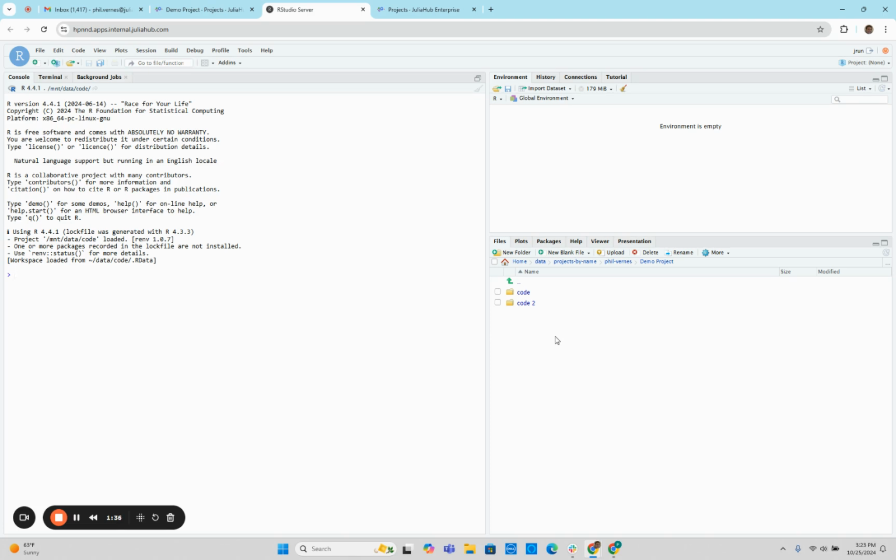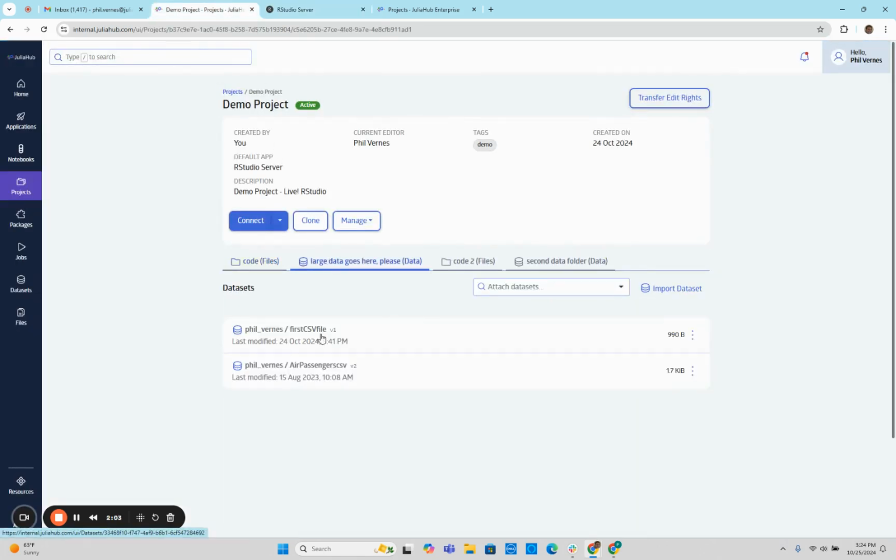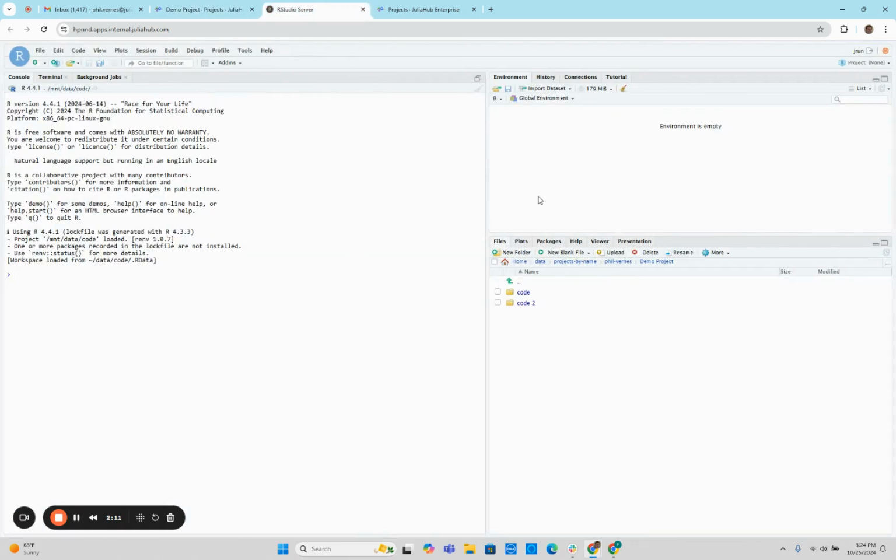That means we're going to have to pull data sets from JuliaHub into my R environment, right? Like if you look at my environment here, you don't see the data sets, right? So one of the things we're going to cover here is how to pull data sets that we do need into RStudio, all right? So that's going to be our first question, which is, for example, how do I pull, say, first CSV file and second CSV file into my environment for RStudio so I can do some operations there.